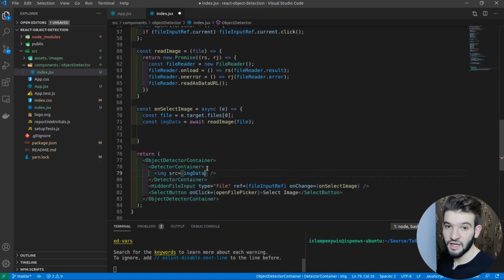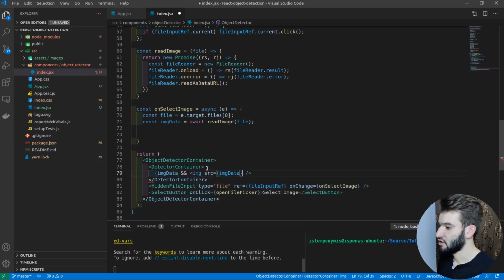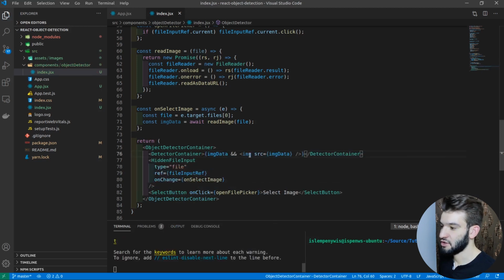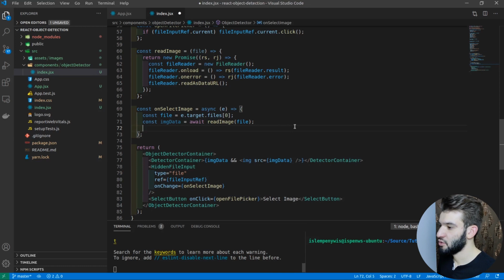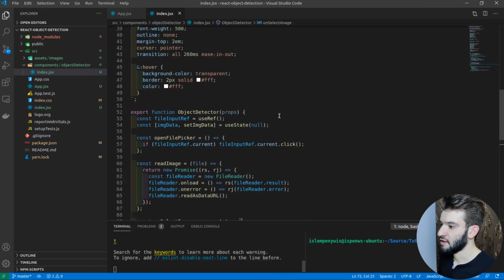So you can pass a base64 string directly into the src and the browser would read it. This is actually a really powerful feature of how JavaScript works in general. So we want to make sure image data is valid, because we can't render null, as that would cause an error. So we'll want to do that. Last but not least, whenever it loads, make sure to do setImageData to be the image data that we want, and that would make it load everything as we want it to be.